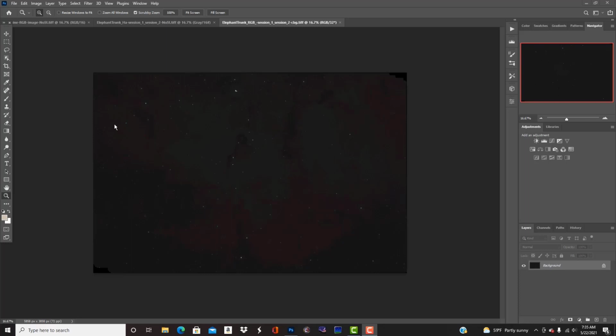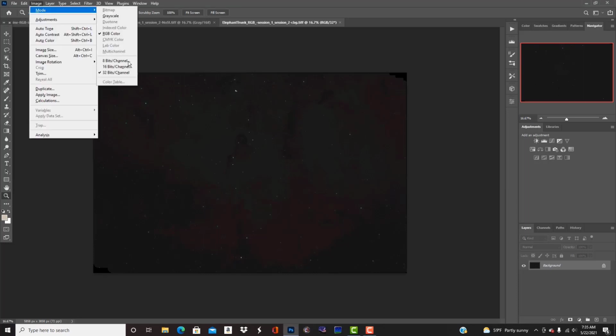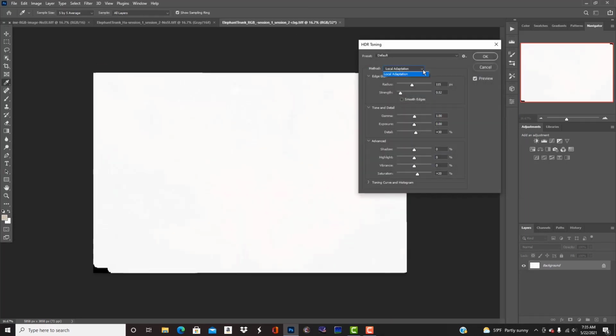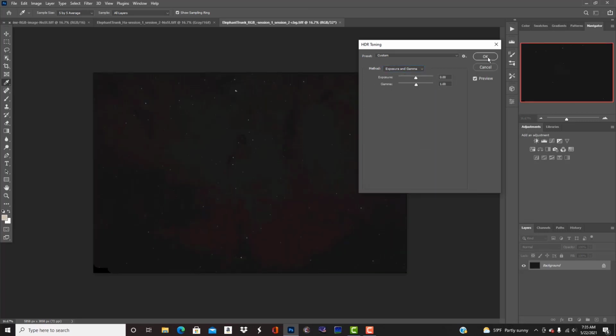Alright guys, now we're in Photoshop here. I have the combined RGB no stretch, the elephant trunk HA no stretch, and the elephant trunk RGB with the background calibrated. So what we're going to do first, I'm going to go up here to image mode and change this RGB to 16, or we're going to change this to exposure and gamma.